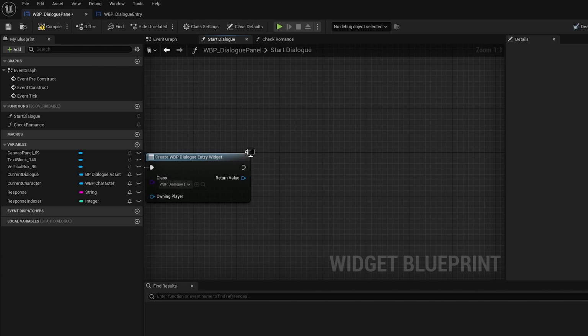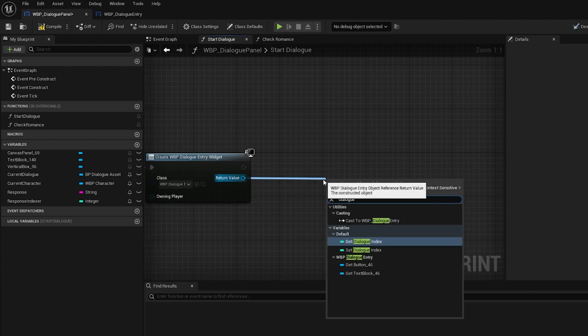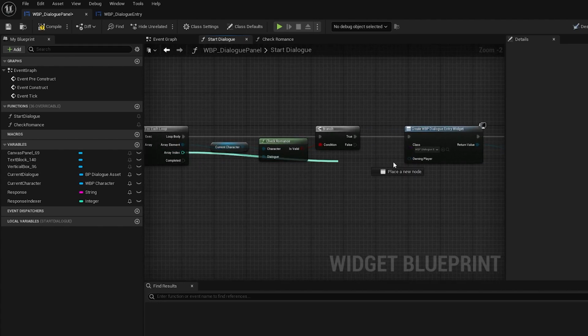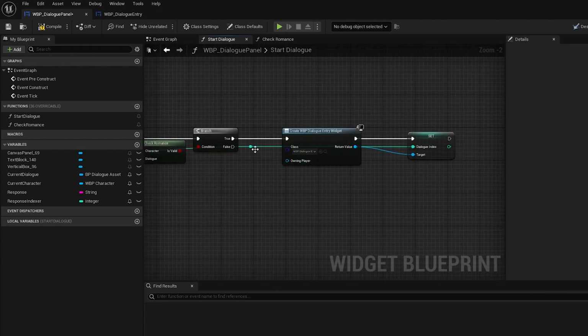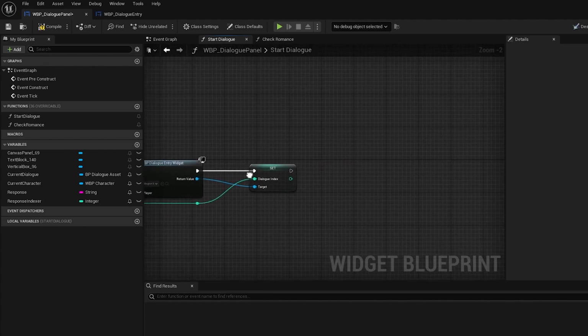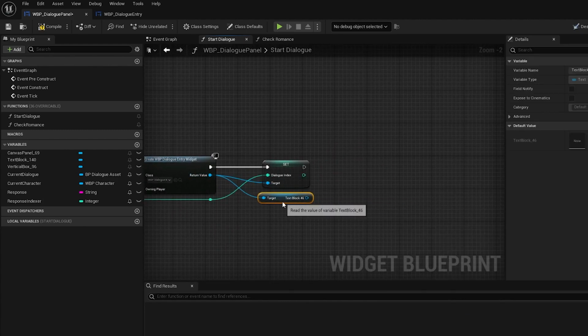Coming back in the dialog panel I can now pass the array index to the dialog entry. So I just grab the value from the array index and pass it through so that the dialog entry knows which new entry it should load whenever being pressed.